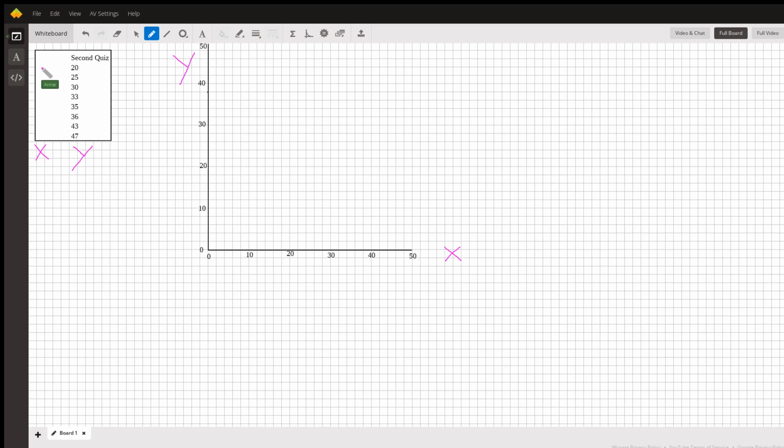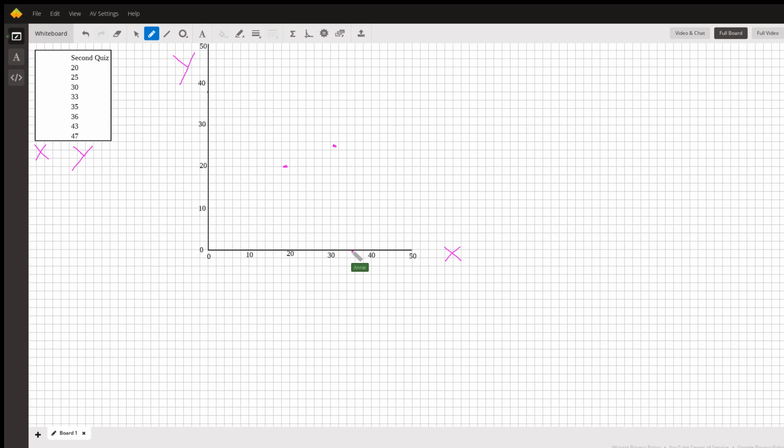First we have the point 19, 20. On our x-axis, we're going to go to 19, which is halfway in between these lines, and then we're going to go up to 20. So our first point's going to be right there. For the second one, same thing: we count over to 31, in between these two lines, and then up to 25, which will be right there in the middle of that box.